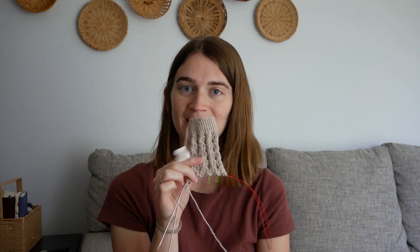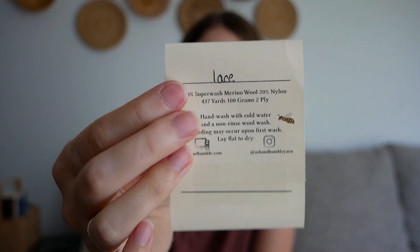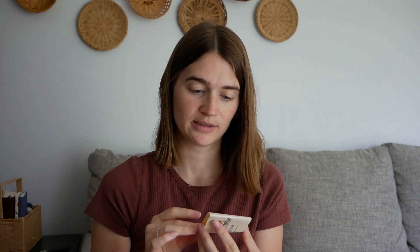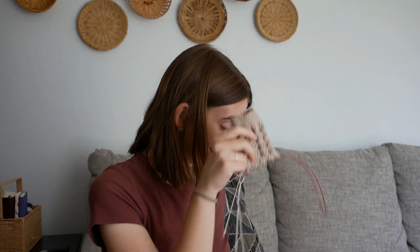I'm also having a lot of fun working on my cardigan that I'll show you in a little bit, so the socks haven't taken priority, but it's been super fun and I've really enjoyed the lace pattern. I'm excited to test it out and show you my thoughts once it's done. The yarn I'm using is Ash and Bumble 80/20 sock, colorway Lace. It's really beautiful — it's a two-ply yarn and I'm really loving knitting with it.